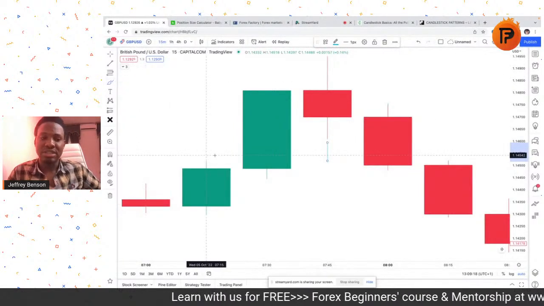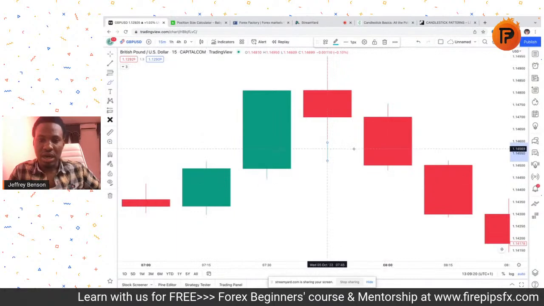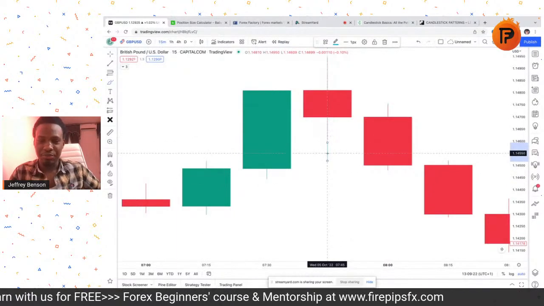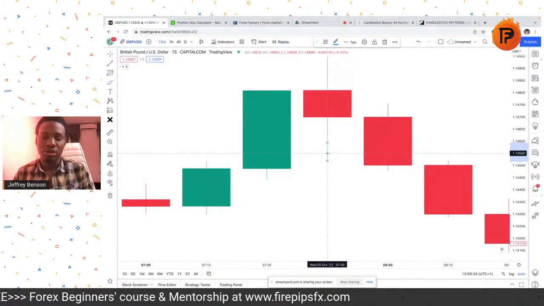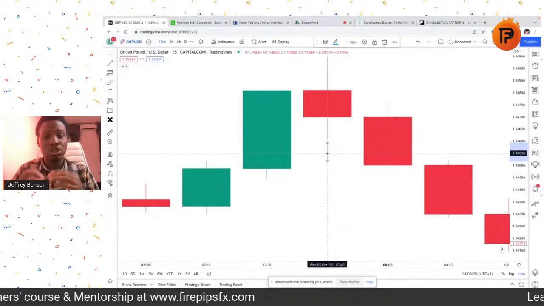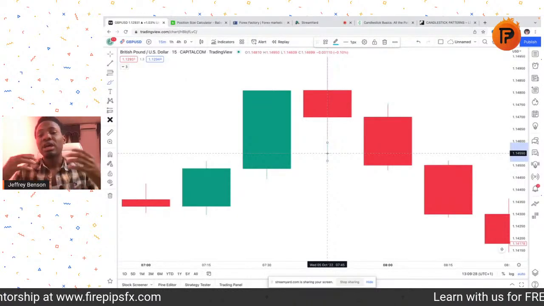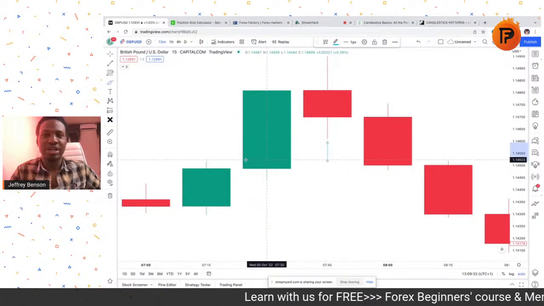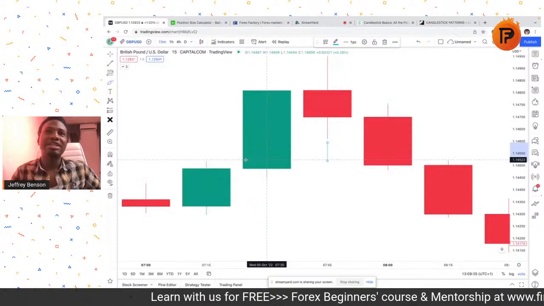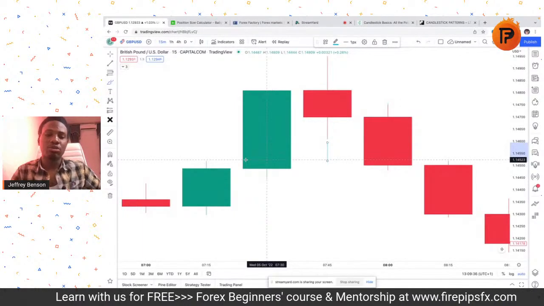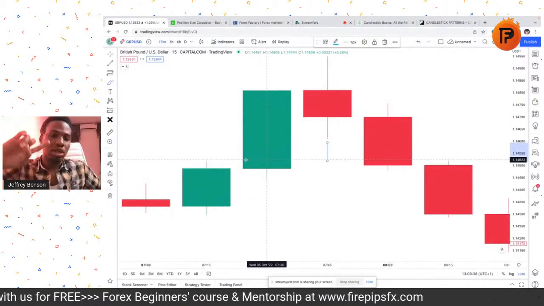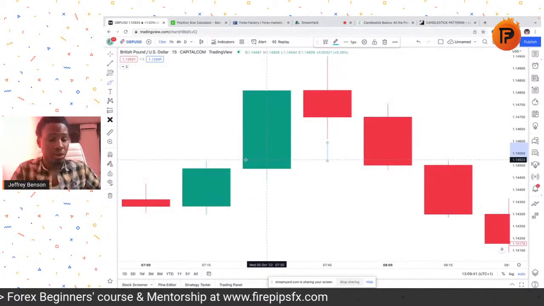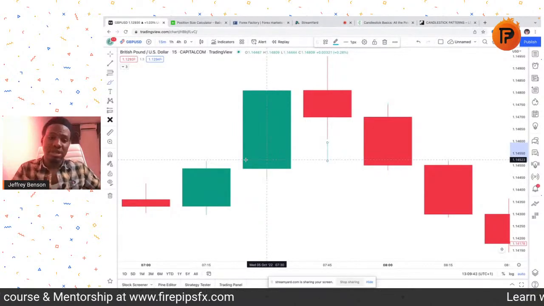Now, why am I really emphasizing and taking my time to explain this part? Because it is really important. It tells you a lot of information. Who is actually winning the fight? And it's not in all conditions that when you see price showing green, that means the buyers are winning. Sometimes it might be the sellers, it might be people who are taking profit at that point. It might be that there's a stop hunt that is about to happen.